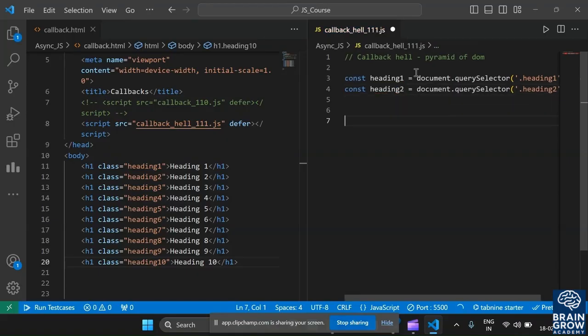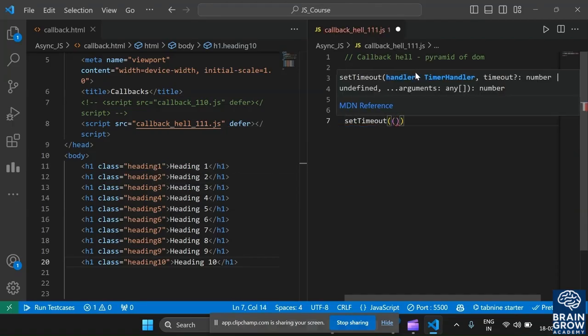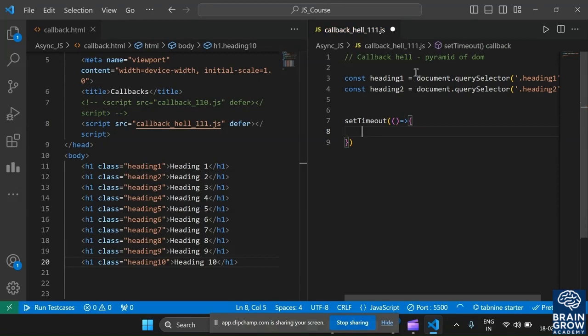So let us here use setTimeout first of all, and inside this pass a function and change the textContent of heading1.textContent is equal to 1.